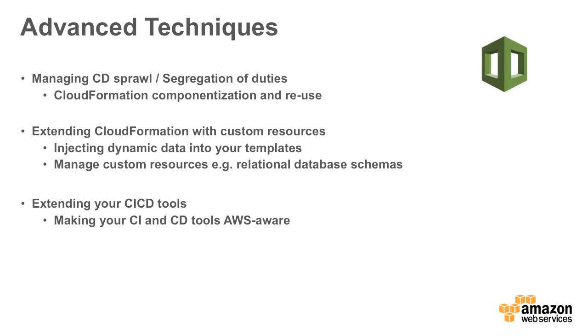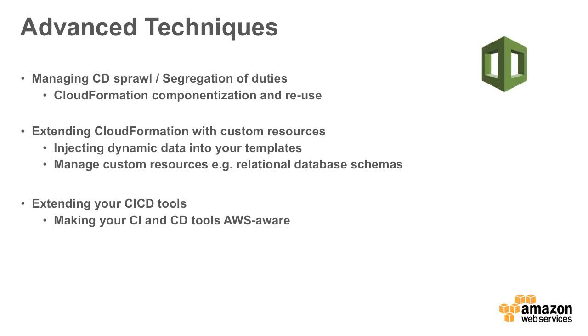We've already started talking about the idea of CD sprawl and the importance of tearing down our infrastructures when we're done with them. So we'll talk about some techniques and some ideas around how to manage that. We're also going to start talking about segregation of duties, and this starts speaking to that governance framework that we wanted to get to as well. We'll talk about how we can decompose CloudFormation templates for reuse and so on. We're then going to talk through a very powerful concept in CloudFormation called custom resources.